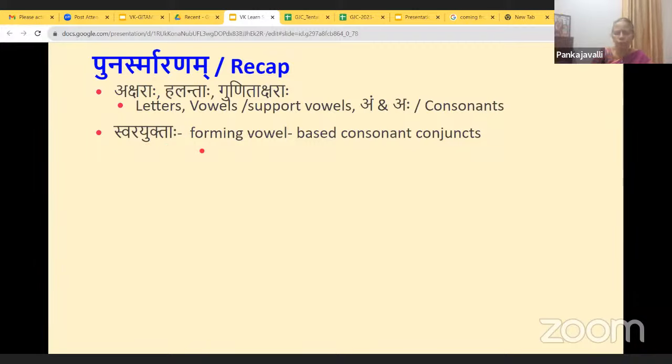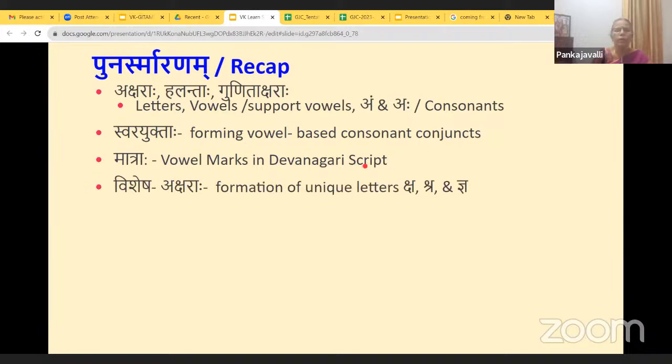Then we also saw what is known as matra, vowel marks. Like for a, aa, e, u, uu, we add some matra, so that in the Gunita akshara we don't write the full vowel letter here, but we put one vowel matra here, for e. For u, we put something down here. And for visarga, we put two dots here. For am, anuswara, we put a dot here. So they are called the matra, the vowel marks. Any other language also has it. It's the Devanagari script.